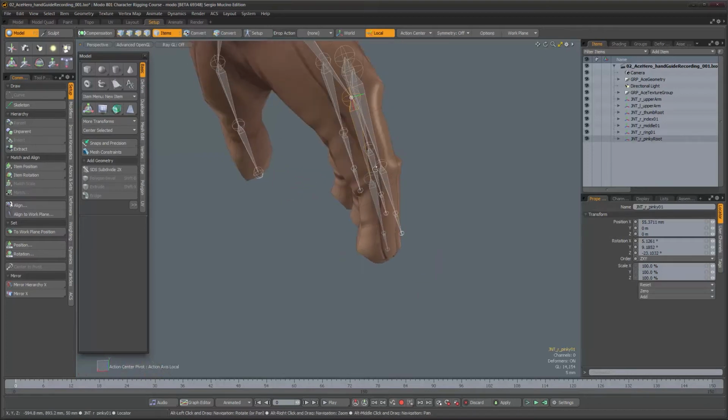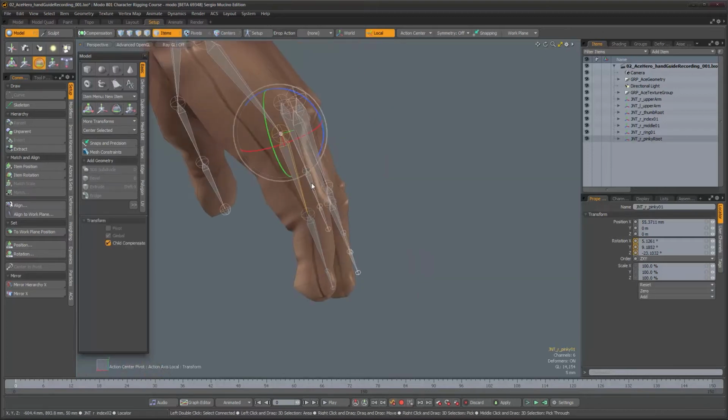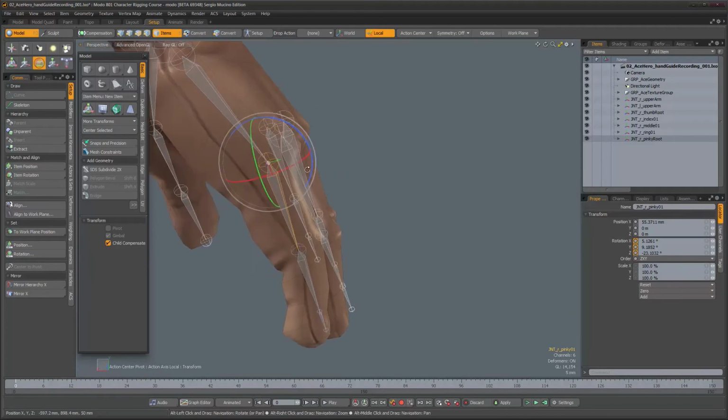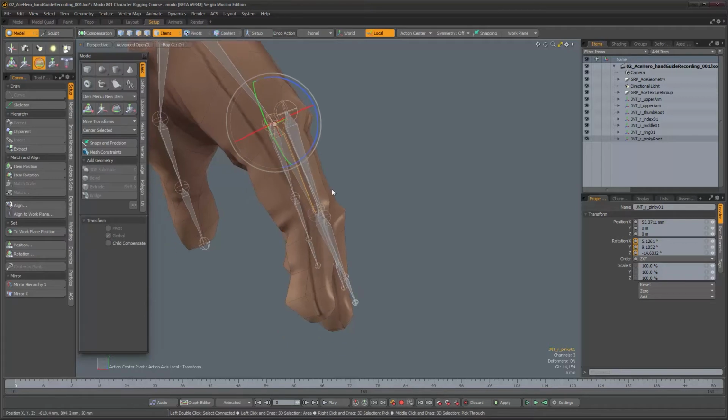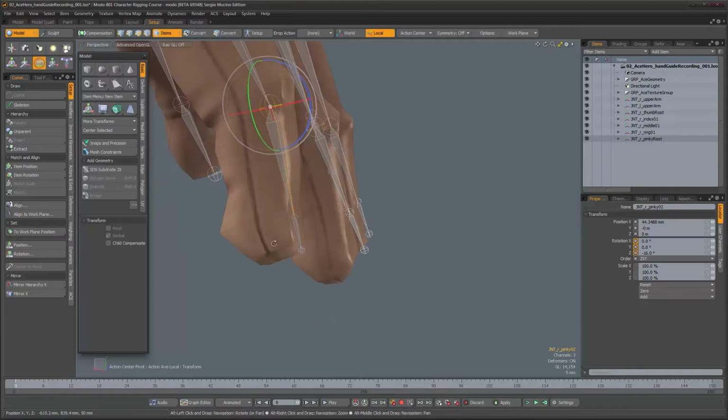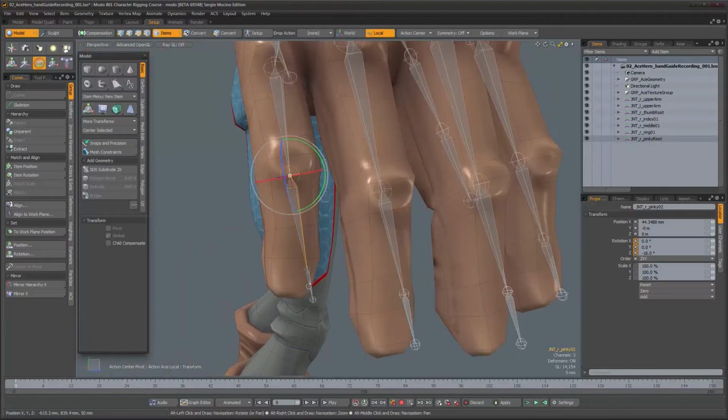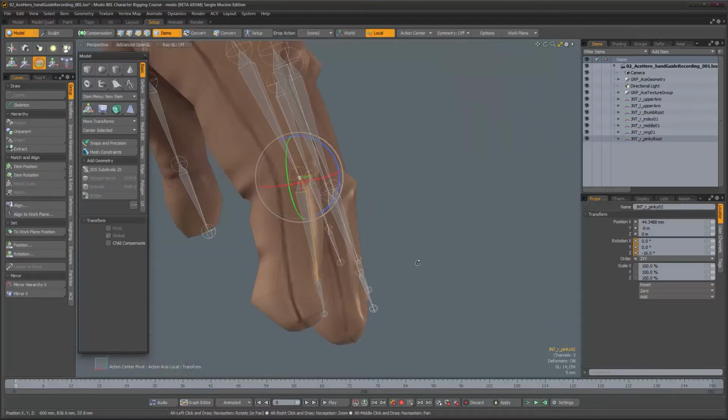we can go ahead and start to properly orient the joints. And you want to rotate everything in local space. Turn off child compensate, and let's rotate this guy into position. Now rotate his child into position, and we can see that the next joint in the chain is not at the position of its articulation.